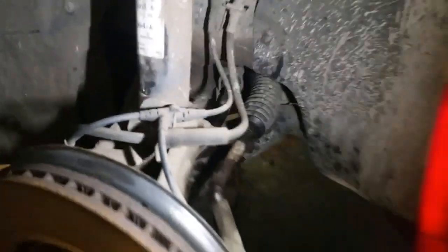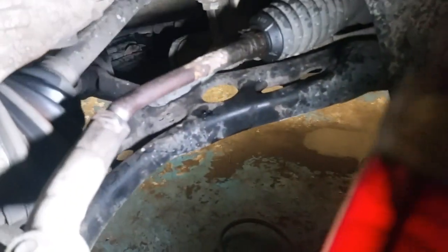So there we go. There's the main culprit of the tracking being off. Fairly substantial bend in that tie rod end there. That's fairly major, but having a wee look around, the strut seems fine, everything else seems okay. I thought the wishbone would have been damaged, but it appears to be alright. No kinks or folds in the metal.